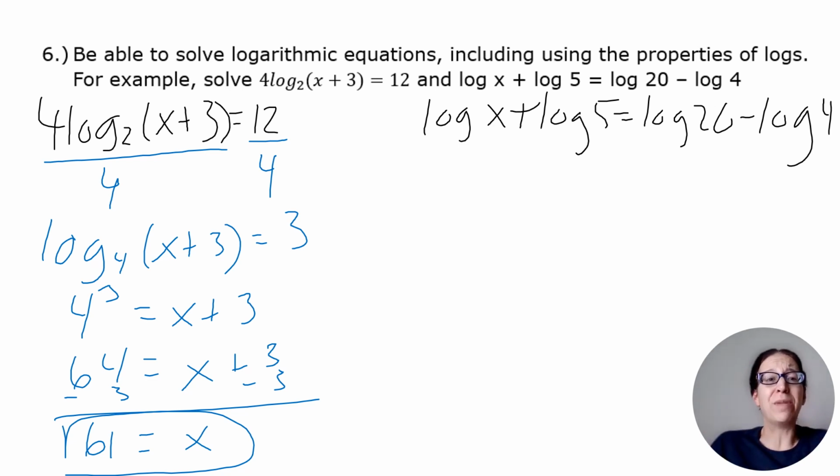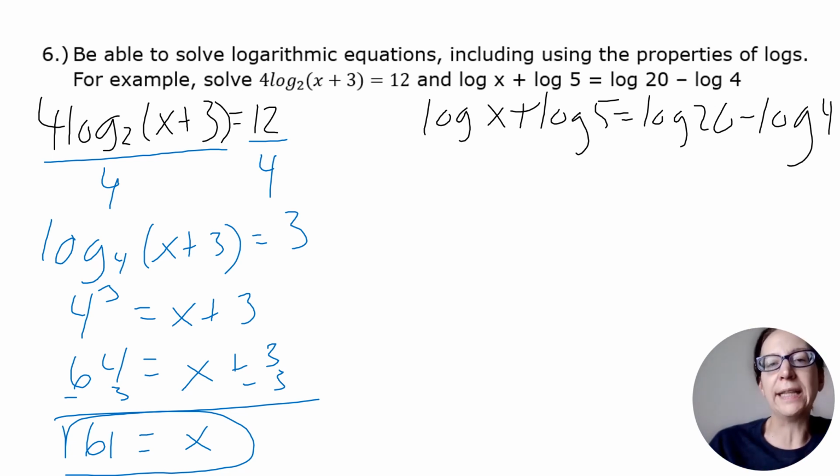So if you need to pause the video and revamp how you approach this one, please do. And nothing on your test is going to be that awful. So if you start doing the test and you start getting into something awful, stop. There's an easier way to do it. You just have to go back and think, look, what did I miss? What's a different way to start the problem?